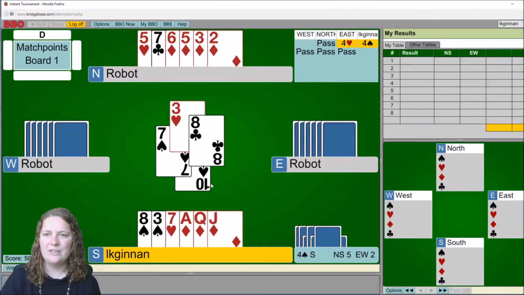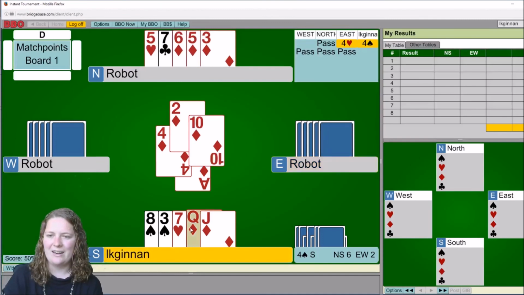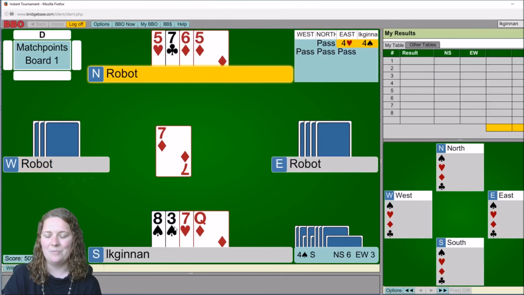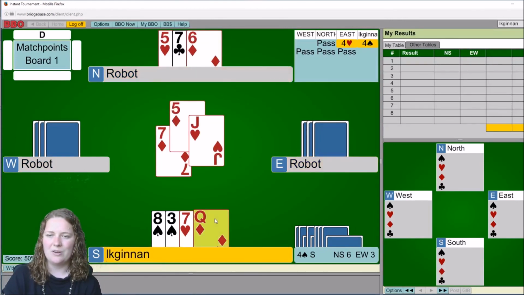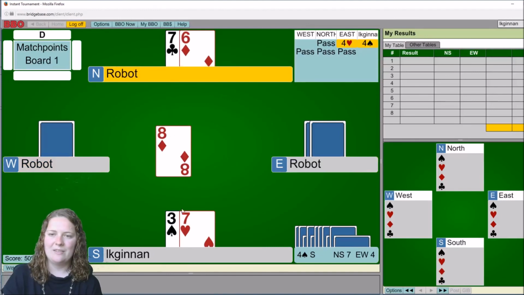And unfortunately here, basically what's going to happen is I'm going to have to give up a diamond and a heart as well to go one down. I'm not sure if I would have gotten out of it had I played just a small club. Probably not. Okay, the opponents will keep on doing the right thing.